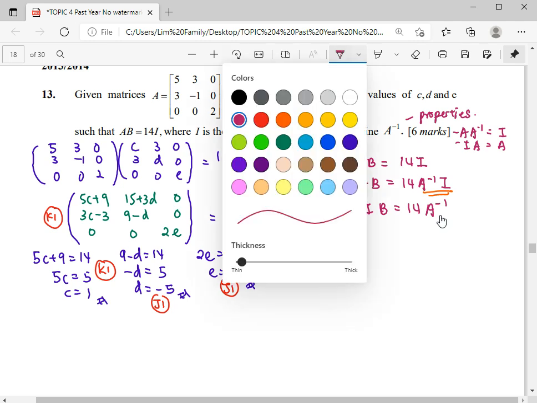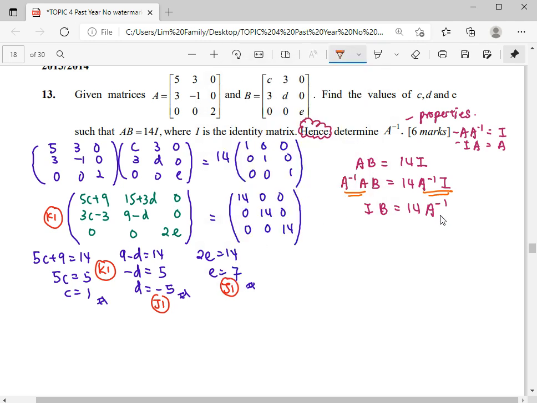But we haven't finished yet, because there is still a multiplication with the identity. So identity times B is B. In matrices, besides plus and minus, where plus can move to become minus and minus can move to become plus, we don't have division for moving matrices. Only numbers can move. So when I move this number, it becomes 1 over 14 B. So my A inverse is 1 over 14 B.